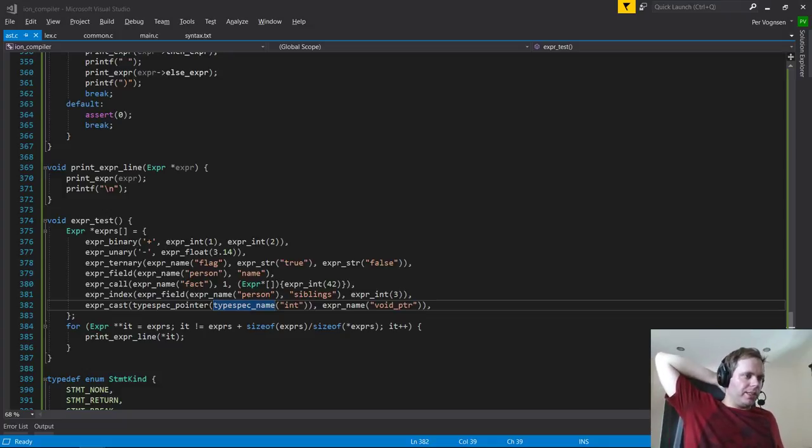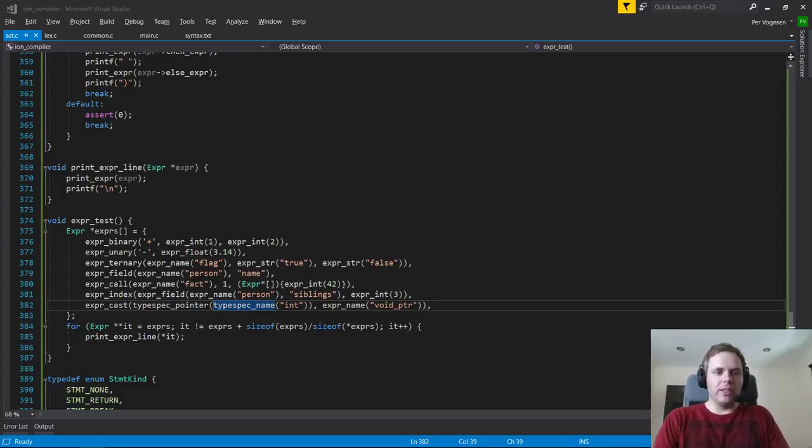Someone's asking, do I plan on freeing any of the memory you allocate in this compiler? I mean, yes and no. Right now we're just calling the system allocator for every individual allocation. Probably tomorrow I will show how to do a simple 20-line arena allocator. Basically we ask for like 10 megabyte blocks, or whatever the granularity is from the OS, at a time, do everything out of that, and when we run out, we ask for another one. We do all the allocations during a compilation out of these linear arenas, and when we're done with the compilation, we can just free a couple of those large multi-megabyte blocks.